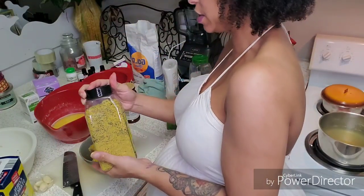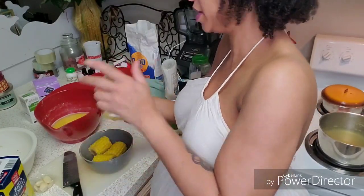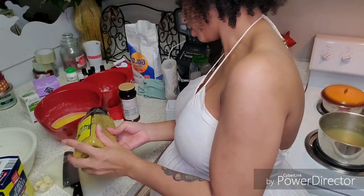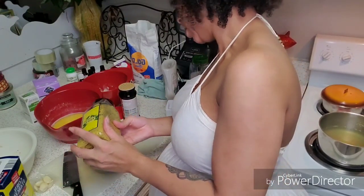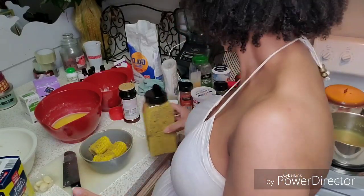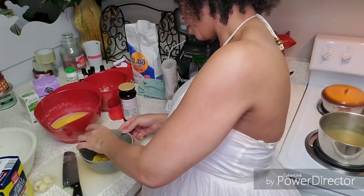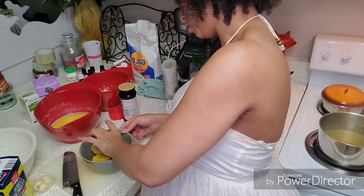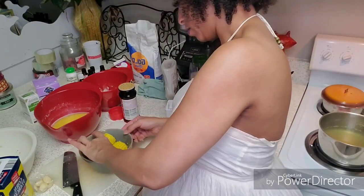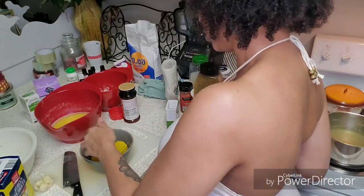All right. Lemon pepper. And I like to do this generously because if I have a lemon, I like to put fresh lemon in there. But I don't have a lemon right now. So we're going to use this good old lemon pepper. And you don't have to put a lot of salt when you use lemon pepper because it makes it taste pretty salty. All right. A little bit more lemon pepper.